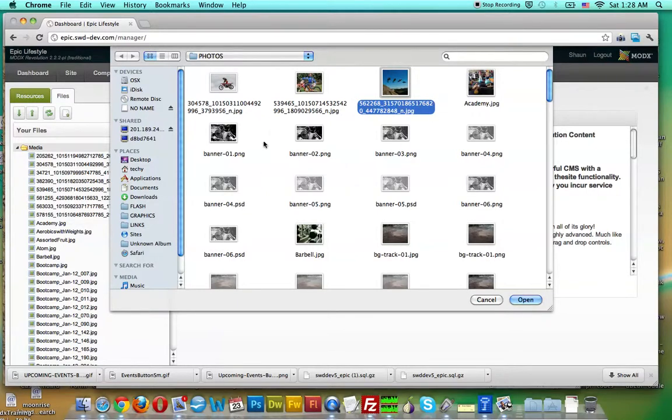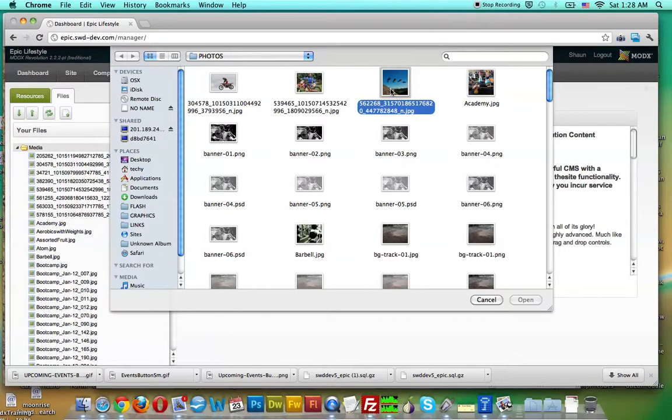Now, one thing to know also is that you cannot select a batch upload in this browser window. For example, I couldn't click this image and add to it. I can't drag and highlight a whole group of them. It doesn't work like that. This is really only good if you have, say, maybe up to 10 photos to upload or 10 files to upload. If you got more than that, let me know and I will upload them via FTP.